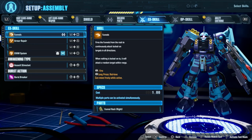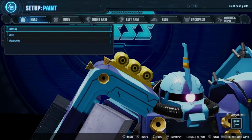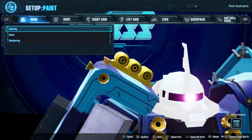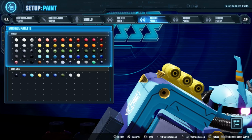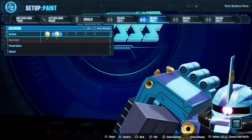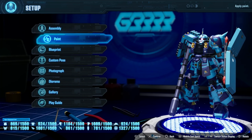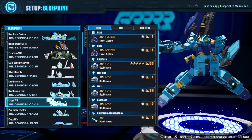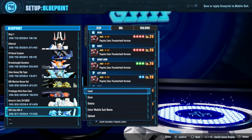Yeah, it wouldn't be complete without adding funnels to it. Oh lord, I think it's just because, in all reality, UC does lack some EXs, so it wouldn't be complete without us adding this as an EX for context purposes. So, yeah, here we are. That right shoulder looks really heavy if you think about it. So yeah, that's our high mobility Zaku Mark II in context, post-edit, post-construction, post-shenanigans.